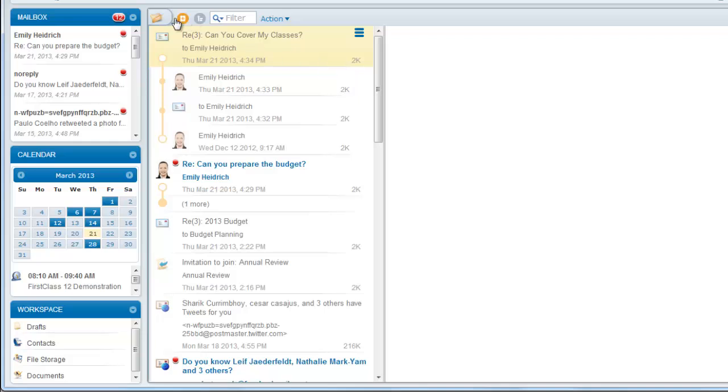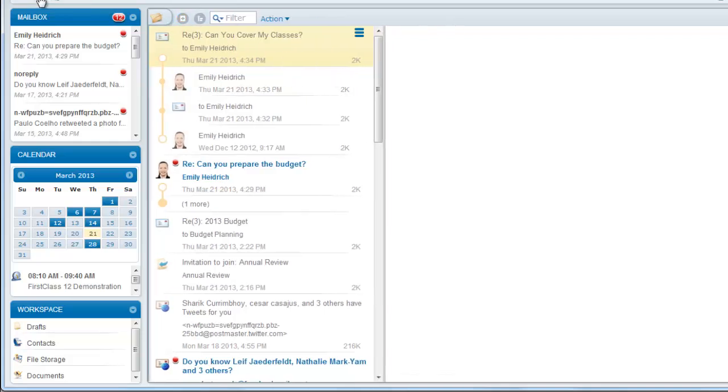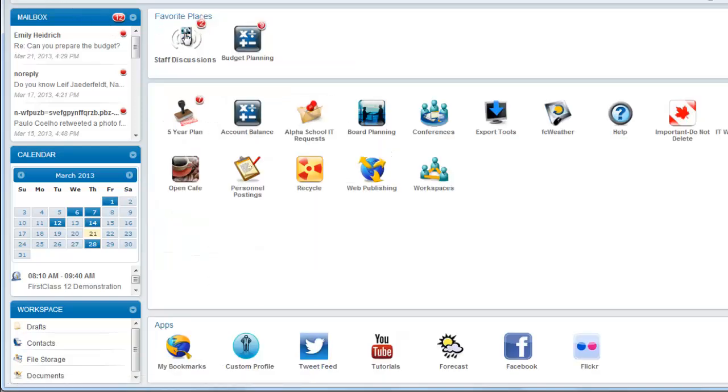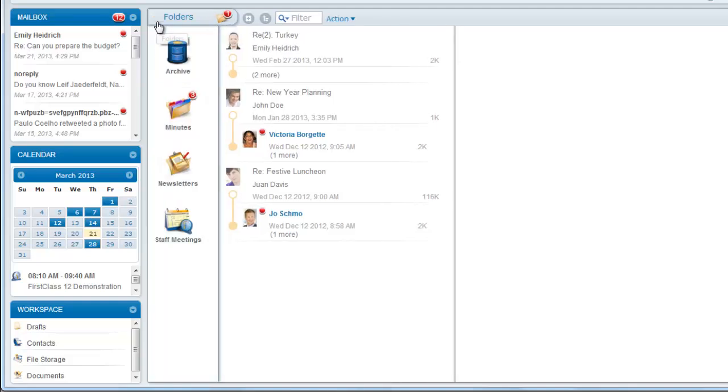Subfolders are more obvious and accessible. The little folder icon, when clicked, expands to show any subfolders or containers. If I open a container here that has subfolders, you'll know immediately if any of them have any unread items. Here I see in this conference I have one container with unread items.